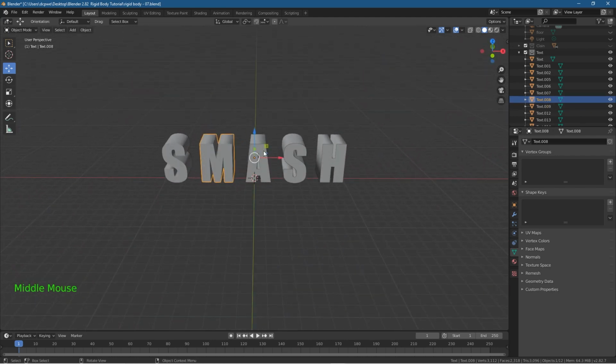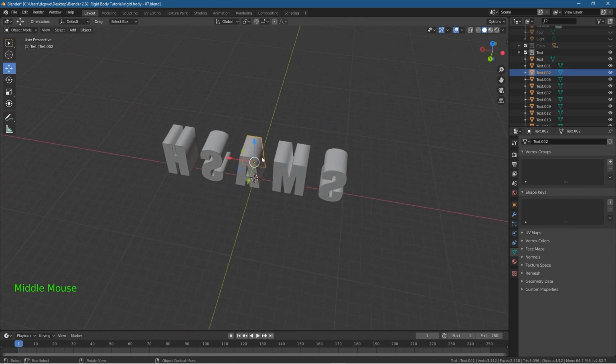Let's turn off our 3D cursor. In fact, should we do that? No, let's leave the overlays on actually. Let me see, one second. Yeah, we'll leave it on. Let's click on the letter A at the front. We'll click on the top and the back, and then we'll press Control J.